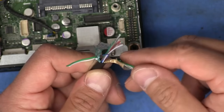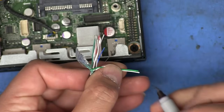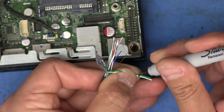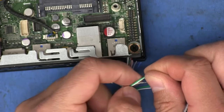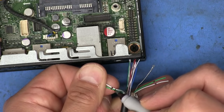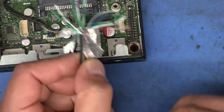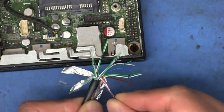So what I did to be able to identify them easily is I got a marker and I made some marks across both wires like this. So right there, I see that I have one mark on both of those. And then on the second one, I did two marks. Like that. And so once we got all of these opened up and we have them all marked on the other end there, it's easier to identify which end goes to what. It's just a matter of keeping track of which mark we made on which color.